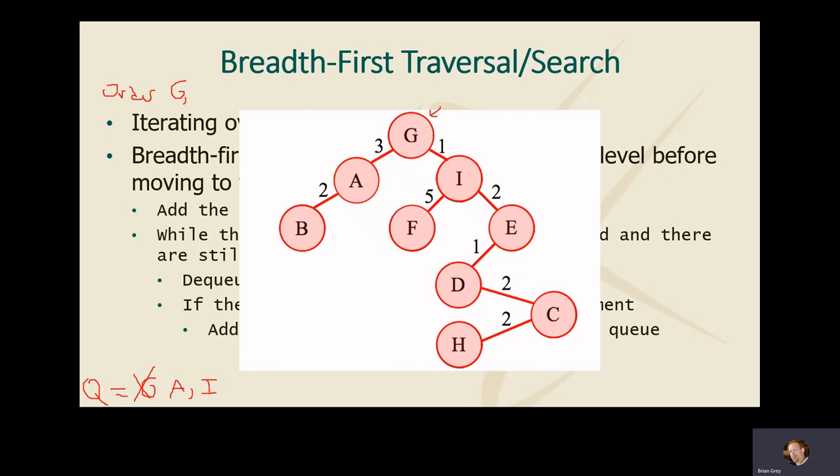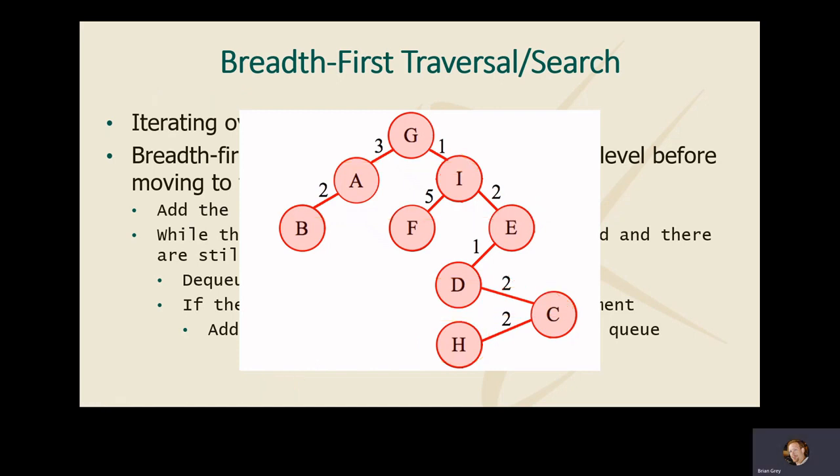Okay, so now we'll dequeue something from the queue. We'll look at A. Well, A doesn't have what we're looking for. Okay, well, we'll put A's children on. Now we'll go to I, right? I comes off the queue. I gets dequeued. I's not what we're looking for. We're going to go F, then E, right? And then we go through all of these, and you can see we start here and we go across each level until we get to the element we're looking for.